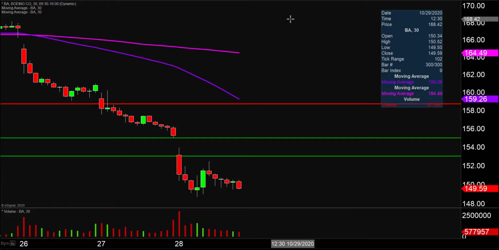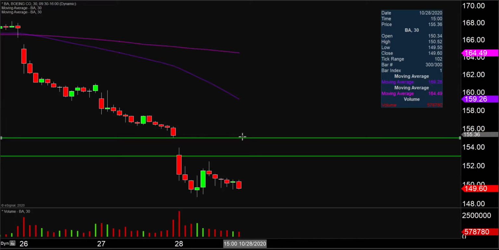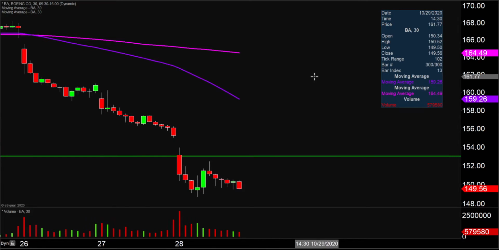Well, another rough day here for Boeing, and updates certainly need to be made as far as the technical chart is concerned. First thing I'm going to do is just get rid of a couple of these lines here. Sure, these levels still pertain, they're just not relevant right now. And from a presentation standpoint, I don't want to risk causing clutter and confusion because there's lines everywhere. So let's try to keep this analysis as clean as possible.